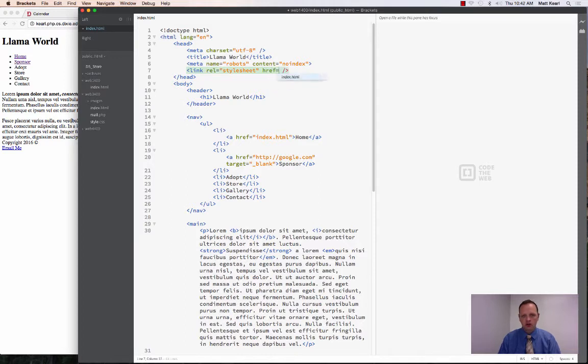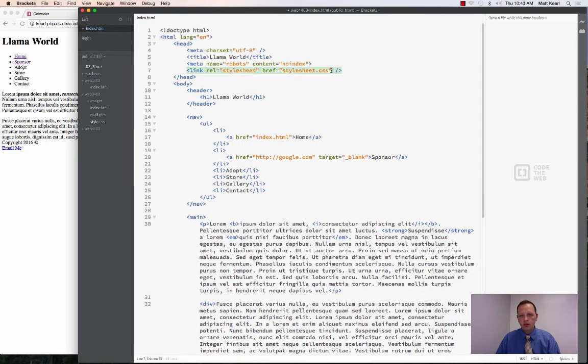And we want to reference out, so we're going to do a hyperlink reference to where the style sheet is, and for the name of the file, it can be whatever you want. Okay, it might be style.css, it might be stylesheet.css, it might be color.css, whatever you want to call it, because we're going to create that file in a second here. So I'm going to say, I don't know, we could do stylesheet.css. Last element we want to put in here is the type of file it is, and this is more for a backwards compatibility issue.